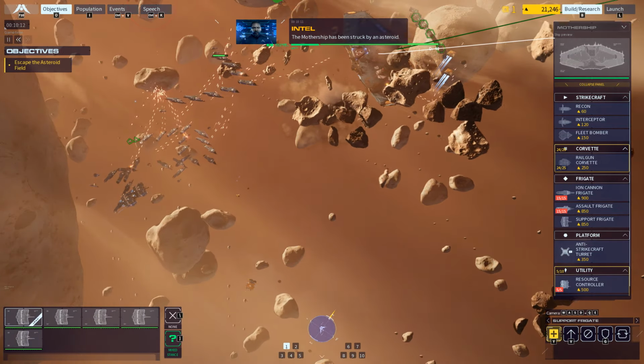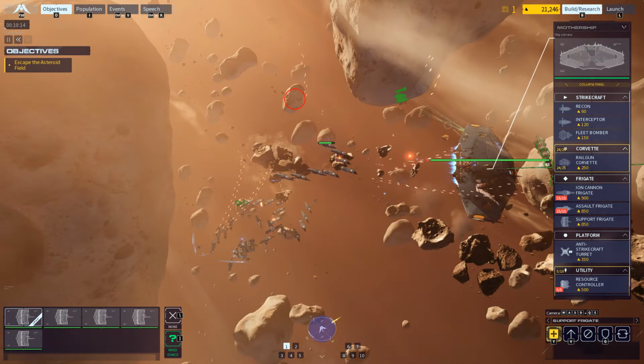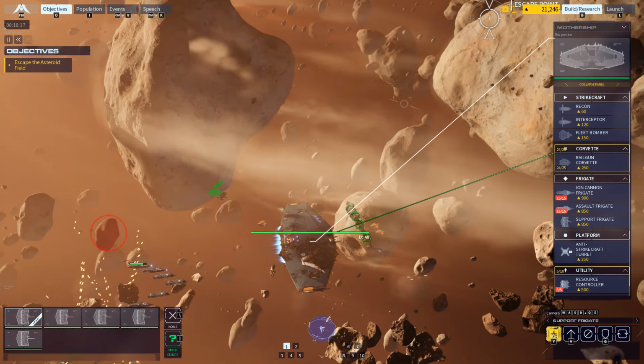Been struck by an asteroid. How much do I bet there is an achievement for being through without being hit by an asteroid?